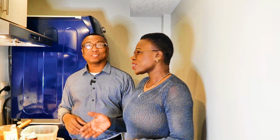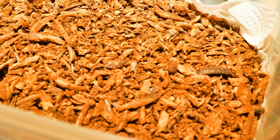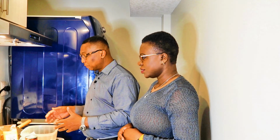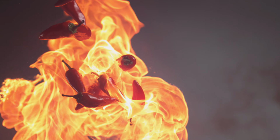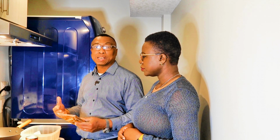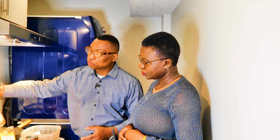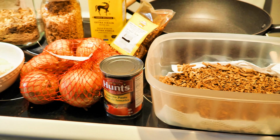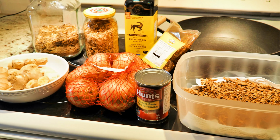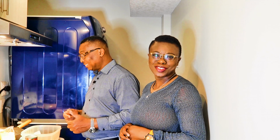Okay, so walk us through the ingredients. Yes. So we have the dried fish, two different kinds of dried fish. And then we have chili pepper. And I need to emphasize that the spice level is based on your own taste. But the spicier for Shito, the better it is. Extra virgin olive oil. I'll use shrimp powder. I have fresh ginger, a bag of onions, tomato paste. And this basically is what we're going to use to do our Shito. So, okay, join us and enjoy the journey.